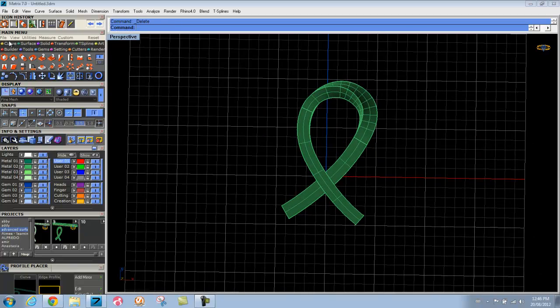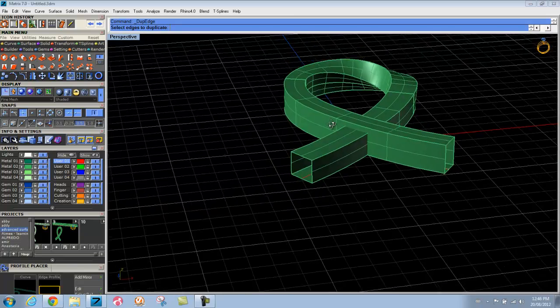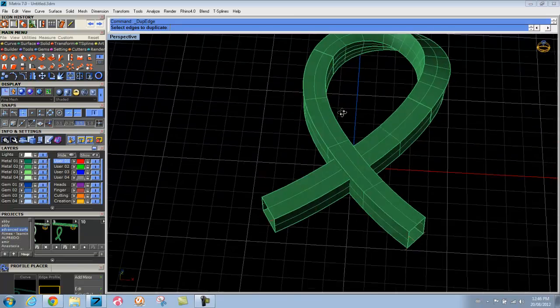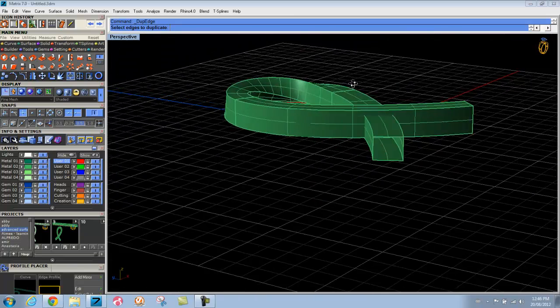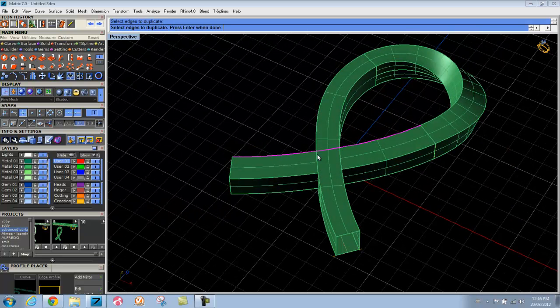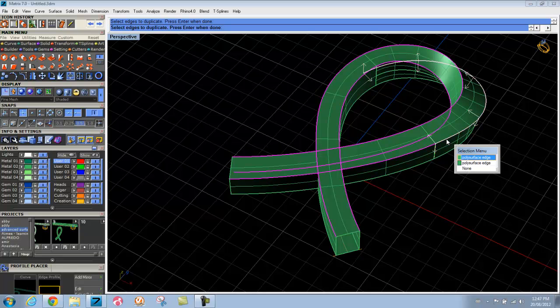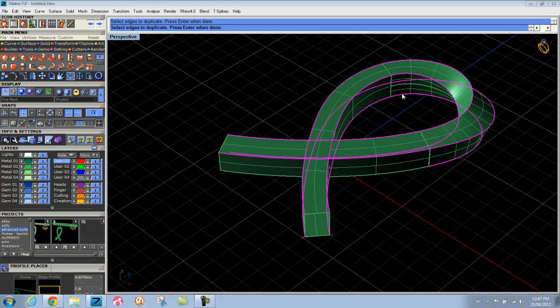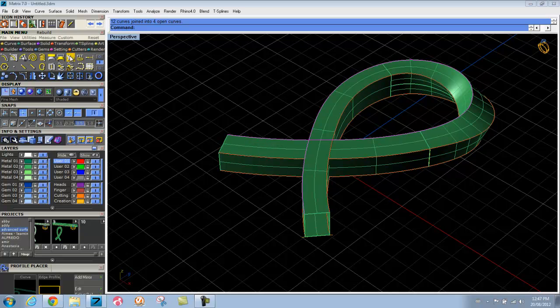If you had to, you could duplicate these edges if you want just those curves as the 3D object. You could grab those curves of each. I did this before because I didn't really have a very smooth surface, so I grabbed each of these, then joined them together. I performed rebuild on each of them.